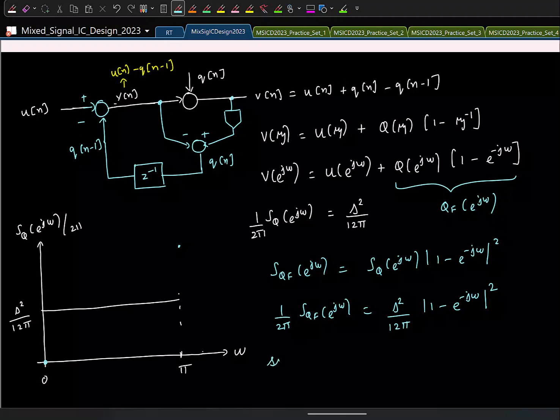Now for small omega, small is a relative term, I am using it loosely. For very small values of omega close to 0, what can I approximate this as? j omega. So the magnitude squared of this is? If I try to sketch it for very low frequencies, it is going to go as omega square. Basically it might do this. How do you know that it will be like this? I have drawn it only qualitatively, but this is how it will look, since you know these values, right?